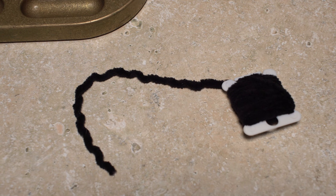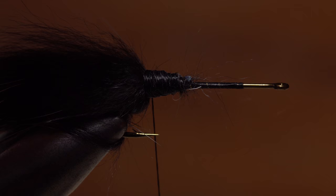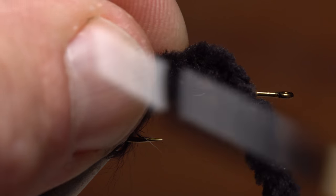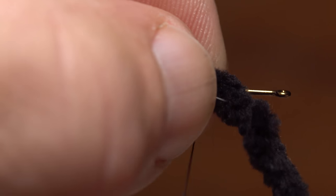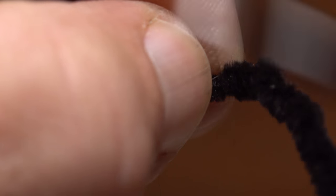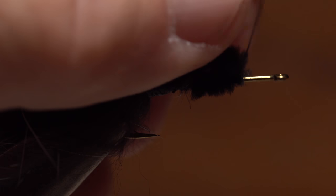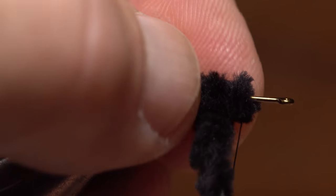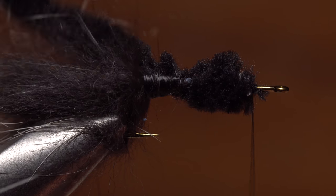The body of the fly is created using a soft fluffy black medium-sized chenille. An eight inch length is about right. Place one third of the length in front of the tying location and start making thread wraps to anchor it to the hook shank. Continue taking thread wraps to further anchor it all the way up to one third of a shank length behind the eye. Get hold of the front segment of chenille and take wraps with it to create a nice little bulge that tapers down toward the rear of the fly. This will help to build up the fly's final body shape.